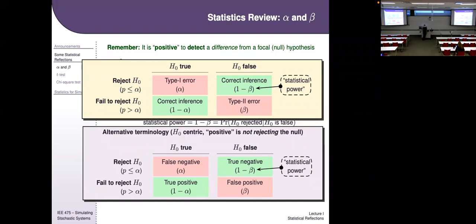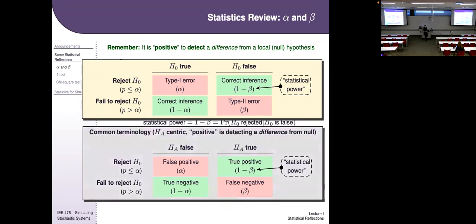So you have to be really, really careful if you use positive and negative in your speech, because a lot of times people don't agree on what positive and negative is. And that's a big reason why I'd prefer to use things like type 1 error, type 2 error, because it's very clear where the null is and how we're referring to it. So this is a nice parlance we can all use. This you have to be careful about.